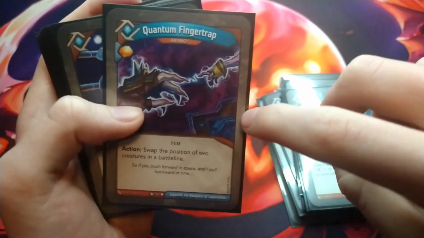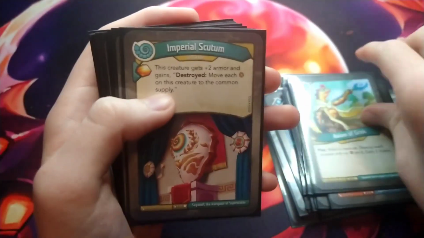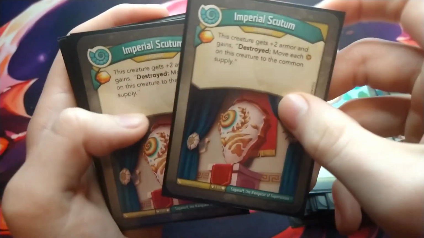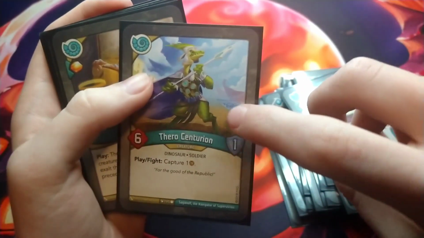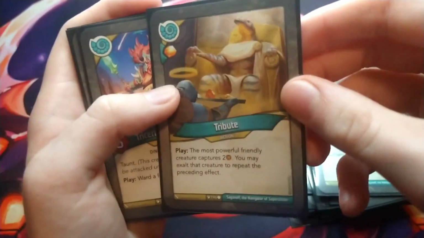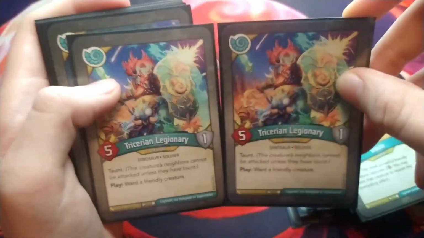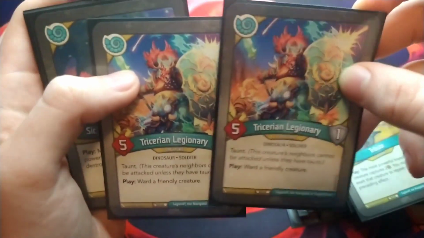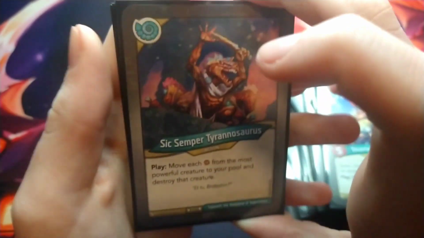Quantum Finger Trap, it's a good card. And going into Saurian, there's some pretty cool things in this one. Like, you can get your creatures to have some armor out there with these 2. This guy comes into play with a cool combo that I have. Tribute, always a good card, comes into play later. These guys also help ward creatures. This is a big warding deck, and they both have taunt, so if you're trying to get your Daughter out there, you can do that really easily, and try and have it stay out there. And this is good with this deck, so you'll see how it works out a little bit later.